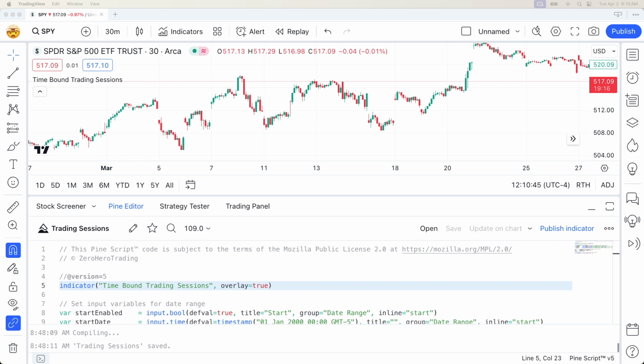When crafting a trading strategy, it is of great value to have control over when it executes. In the previous segment, we learned how to do so with a given date range. In this segment, I'll walk you through the process of defining trading session boundaries based on a time range using PineScript. Let's now move over to TradingView and dive in.